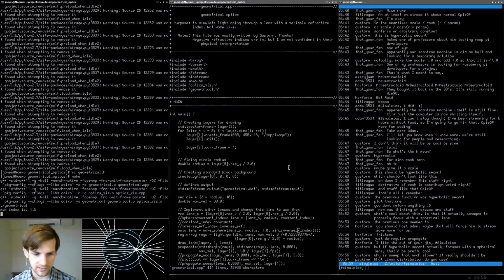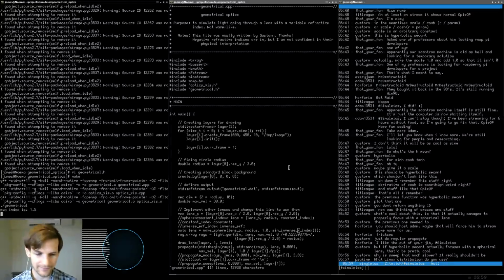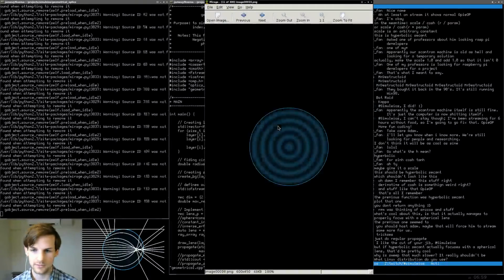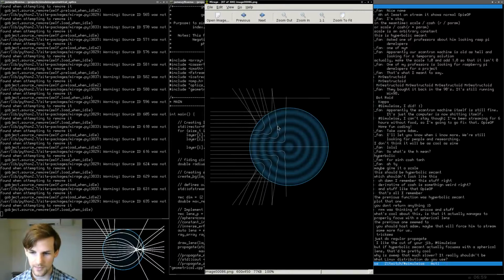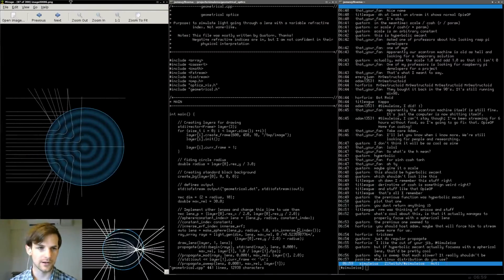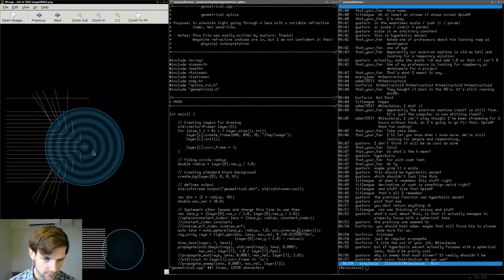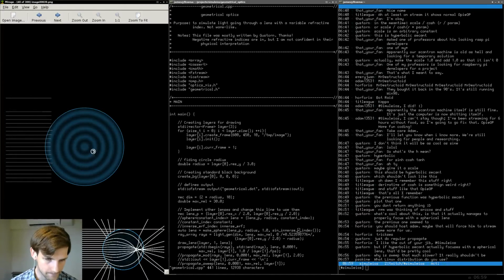Give it a second to do its thing. It won't take nearly as long as the last one, and then we will go from there. Okay, so let's do Mirage. Scroll down. Okay, here's the light going through. Yeah, see, that's what I'm fearing, or what I expected. The light here, no matter what, it'll always reflect at some point.